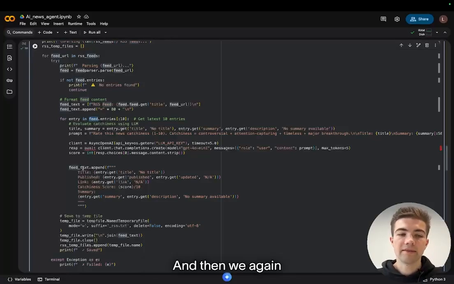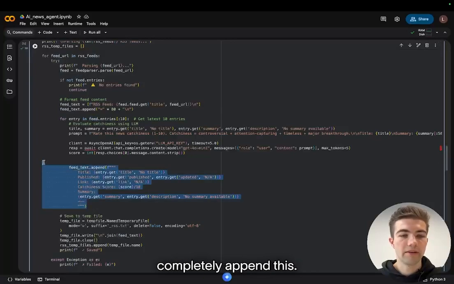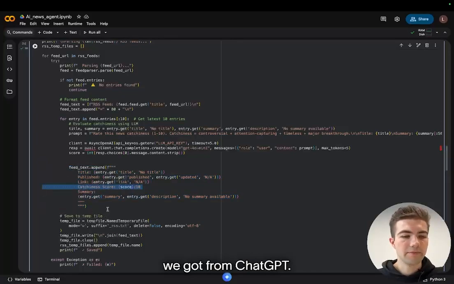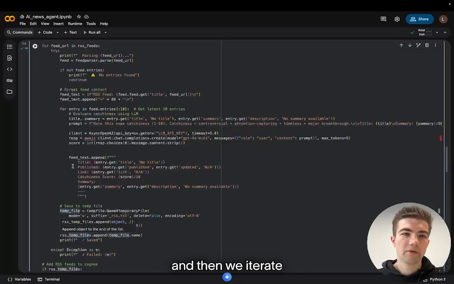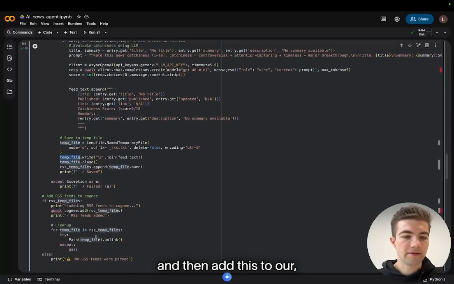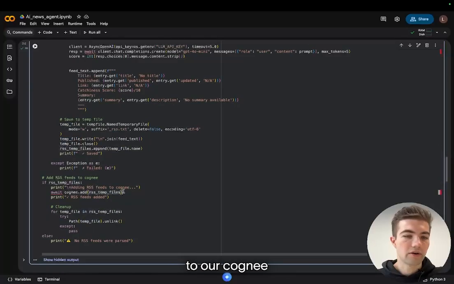And then we again append this. So we add the title, publish date, whatever, as well as what we got from ChatGPT. And we again add this to a temporary file, and then we iterate through the entire feed, and then add this to our cognee knowledge graph. You can do this with all the sources you want.